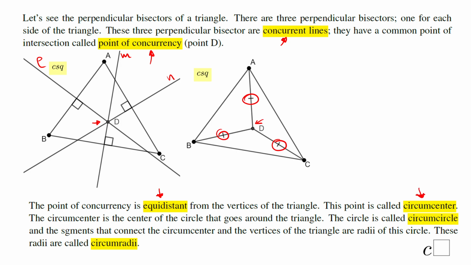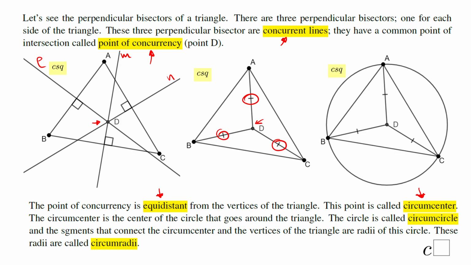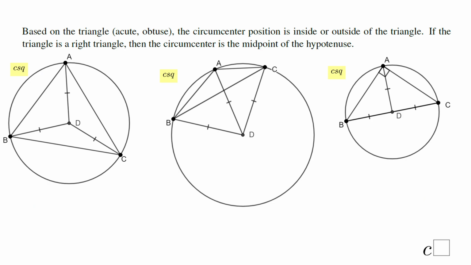We call that a circumcenter because you can draw a circle like this one around the triangle, put the compass in this point, you have the radius, one of these segments, and you can draw the circle. This is called a circumcircle, you see it here. And these segments I mentioned before are called circumradii, in case you need that vocabulary. So now let's see these cases.